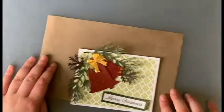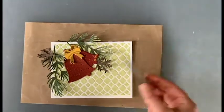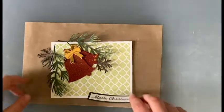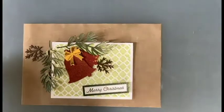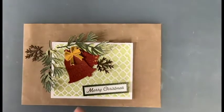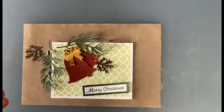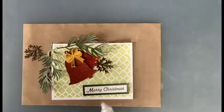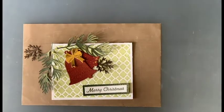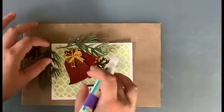Now we're going to put the card together — very simple, very easy. I'm going to speed it up because you guys know how to put cards together. I'm using the Lawn Fawn glue because I'm honestly not completely sure that a normal dot runner or strip runner adhesive is going to stick onto what you've embossed. It's always a good tip to use some liquid glue — even though it might get a little bit messy, it's definitely worth it.